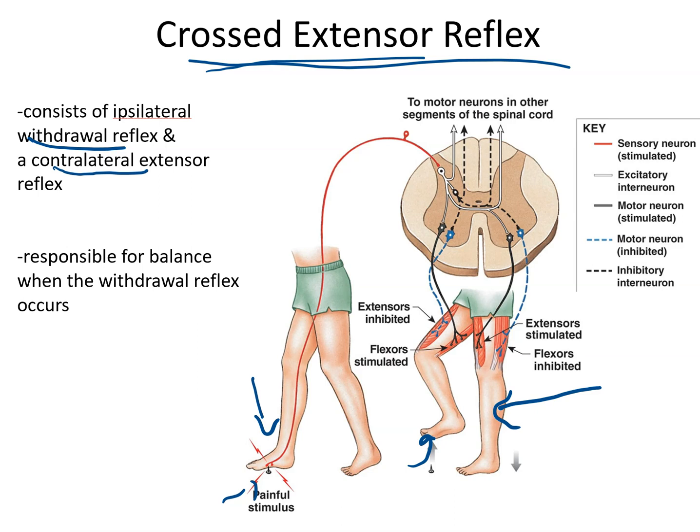So it's many, many interneurons involved. And this is what allows us to balance when we have to do the withdrawal reflex, because otherwise you would step on the tack and then you would fall over because the muscles would not contract to hold you in place. So those are some of the reflexes. We're going to look at the stretch reflex when we're in lab, and we'll also experiment and do a spinal reflex as well as a cranial reflex. So this concludes our lecture on the spinal nerves and plexes and reflexes.